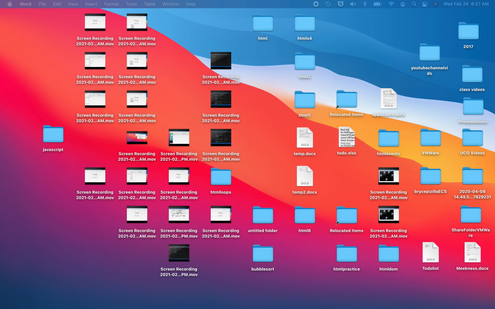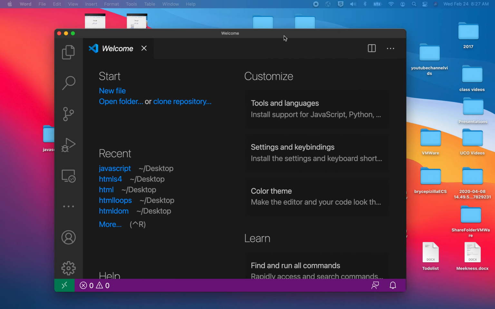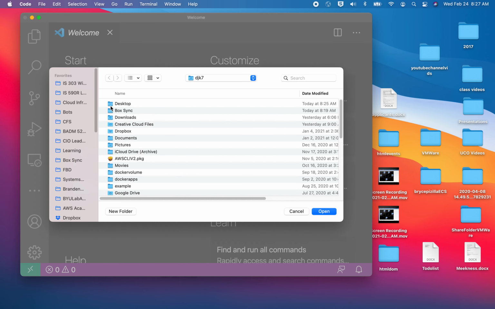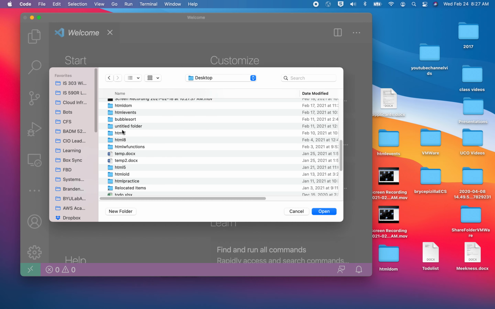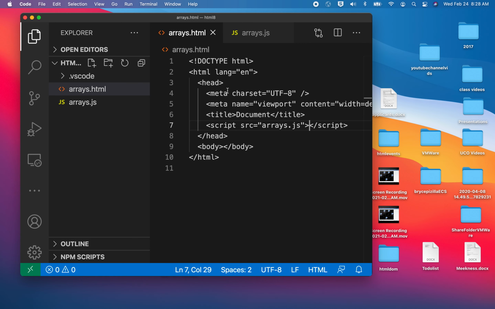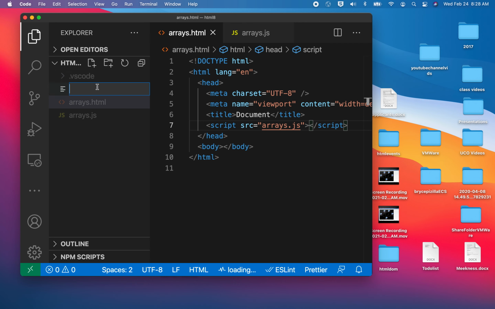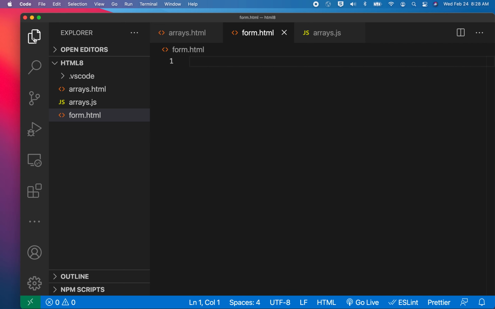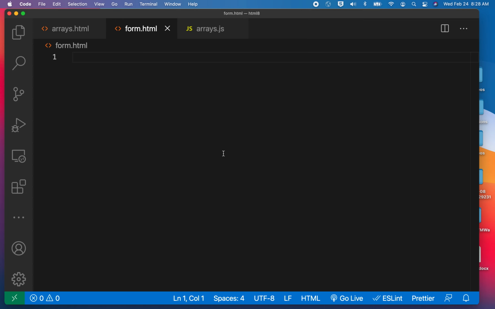So open up a code editor like Visual Studio Code. I'm going to just randomly open up a folder on my desktop, and I'll probably pick some very well-used folders since I make a lot of videos. All right, so having opened up a page, I'm going to click create a new file, and I will call this form.html. And then I'm going to minimize this little side panel and get started.